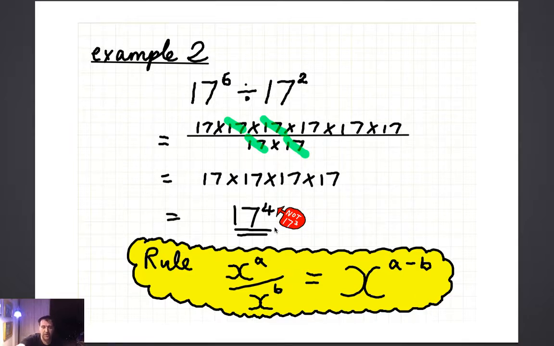So I've done a little arrow there pointing out the fact that 17 to the power of 6 divided by 17 to the power of 2 is not 17 to the power of 3. You don't divide 6 by 2, you subtract the powers. And I've deliberately chosen numbers there where you could have divided them if you didn't remember the correct rule. So remember, dividing powers of the same thing, subtract the powers.